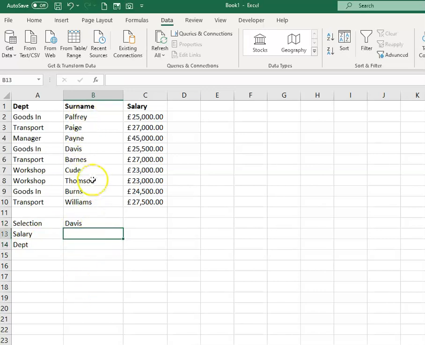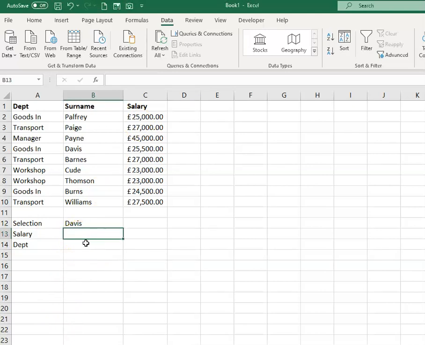Now, normally, you ought to think about using VLookup here, but that will only work, as I'm sure you're aware, if the column that you're searching in is on the far left-hand side. And in this case, it isn't, okay? Because we're going to be looking for the names in this column and returning a result from this column. So it can't be done with VLookup. And yes, we could shuffle the data around, but that's not really practical in the everyday situation. So instead, we're going to use index and match.